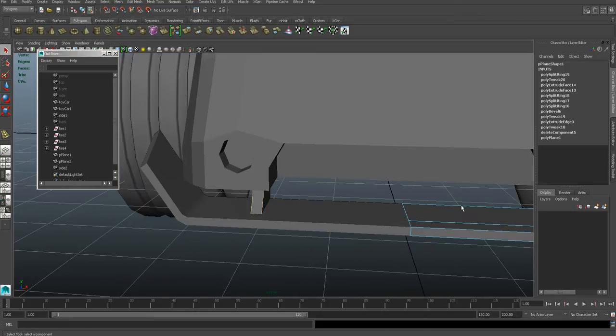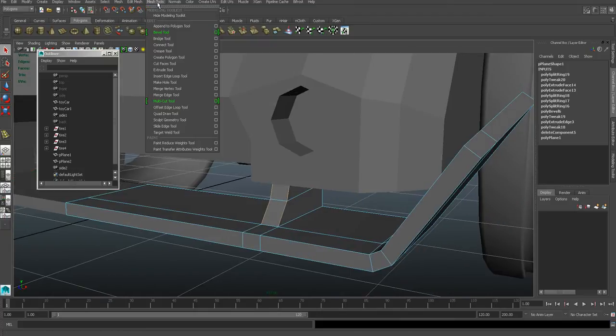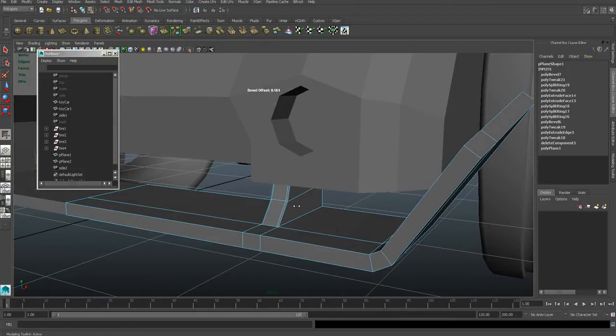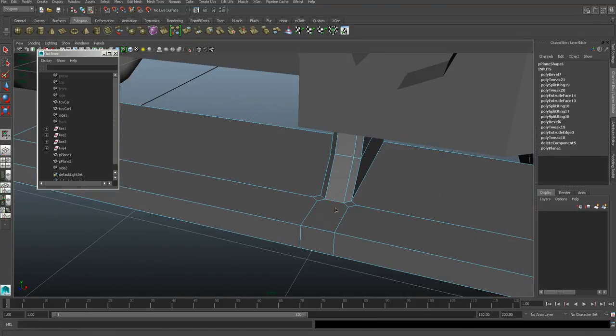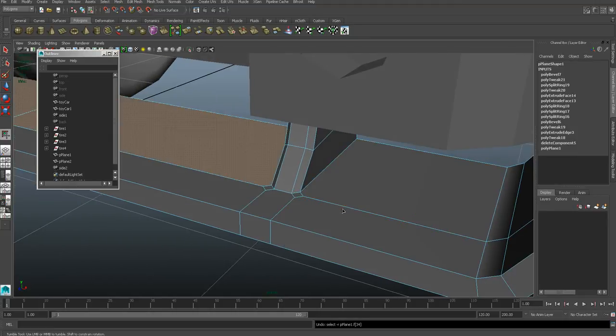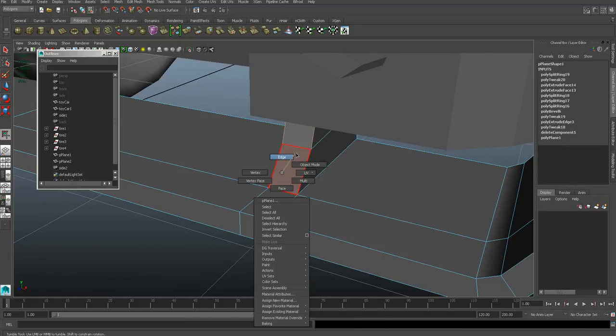And maybe let's bevel these edges. Let's bevel them, because we can. That looks really cool. Downside is n-gons everywhere. So let's not do it like that. Let's do the other method.